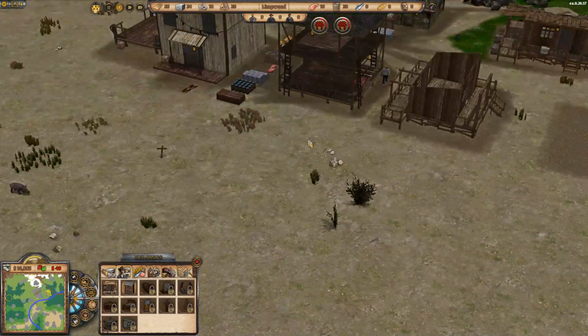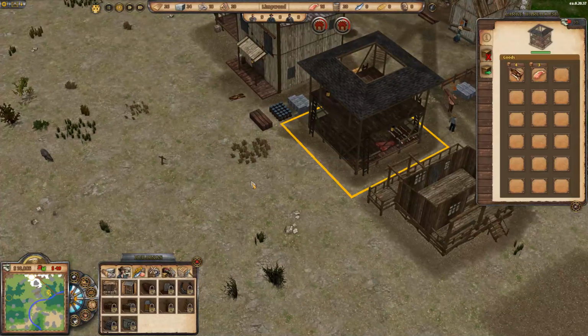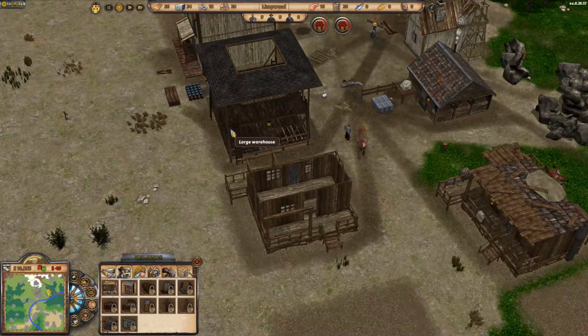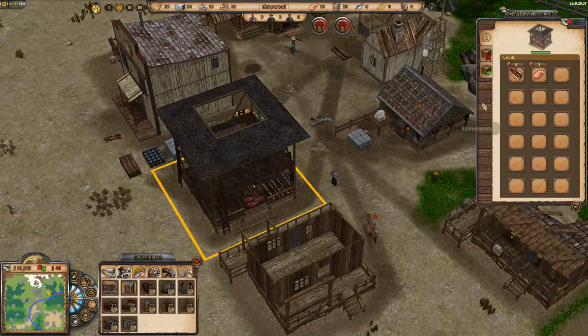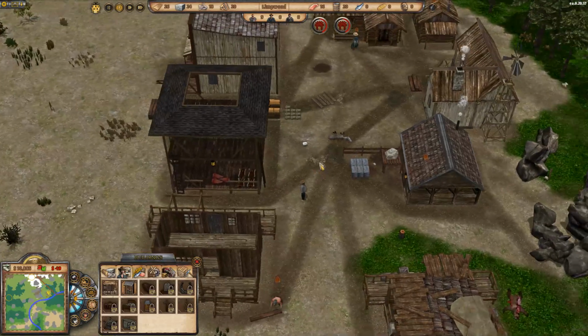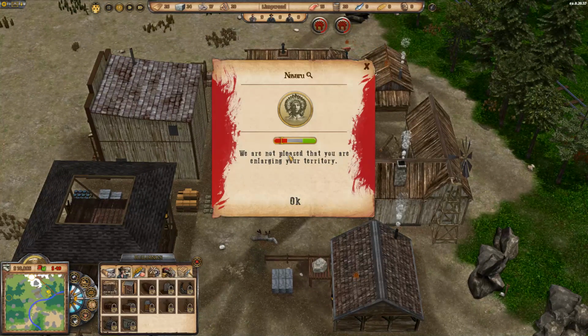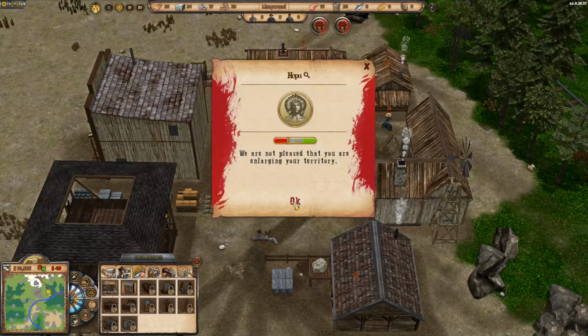Yes. Our massive warehouse. Two stories. Be nice if we could upgrade it more. Make it like six stories tall. Because it really doesn't hold a whole lot. Uh-oh. The Navarro. They're going to be scalping us.